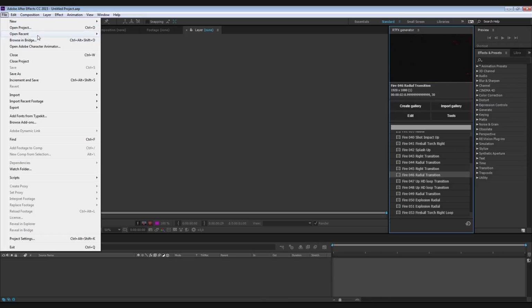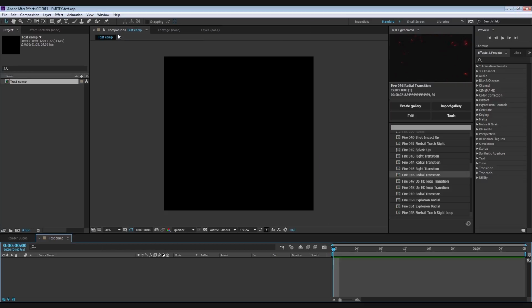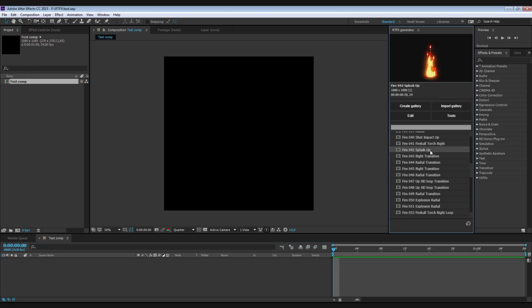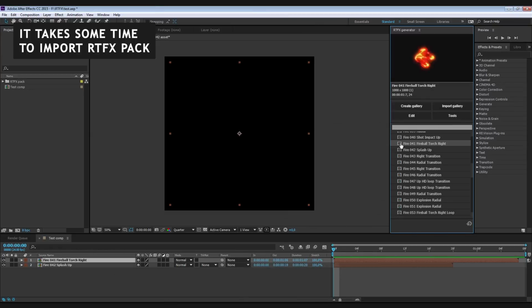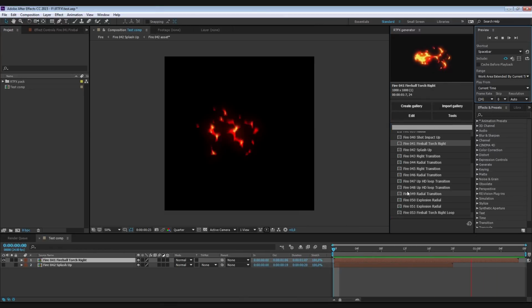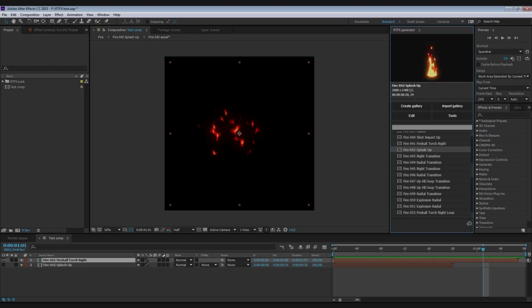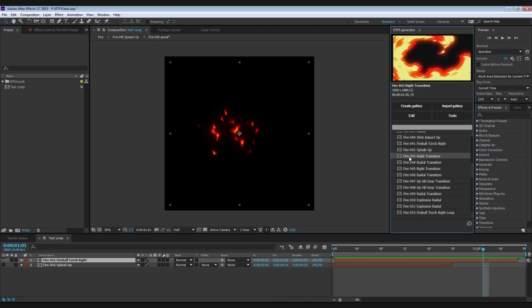Preview panel with all the existing effects animation previews in the pack, which can be further accessed from here. Just select the required animation from the list and click the icon next to Name to add the effects to your project composition. Information area displays frame rate, duration, and resolution.